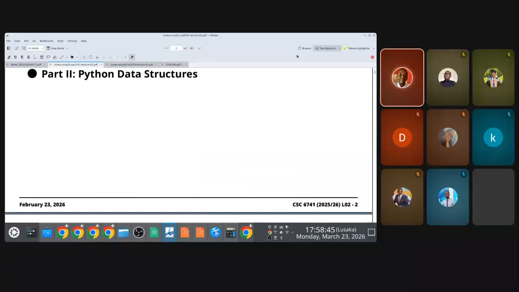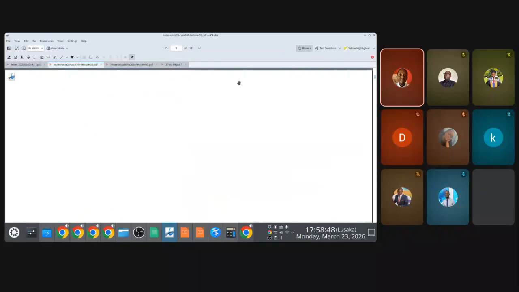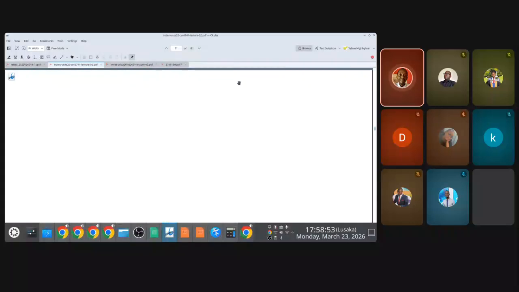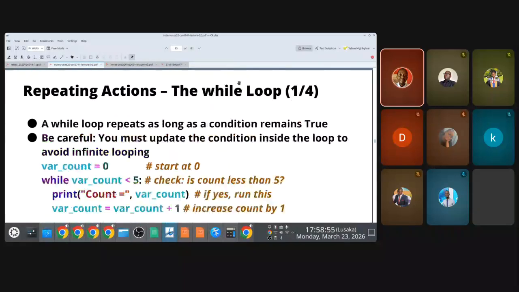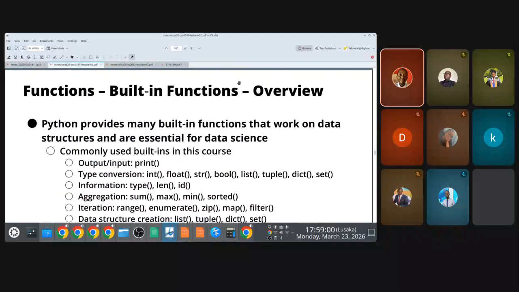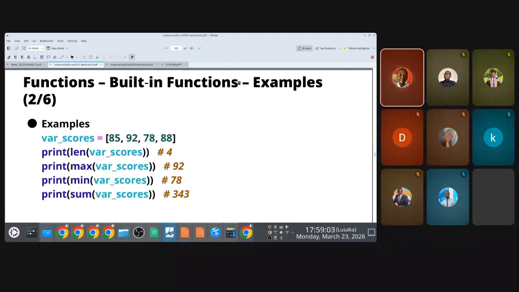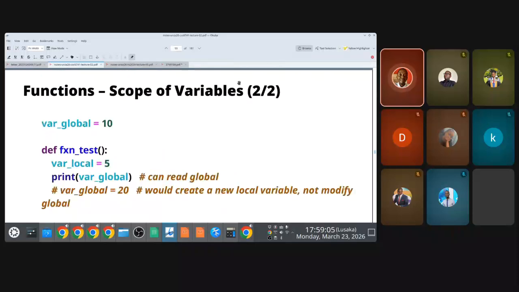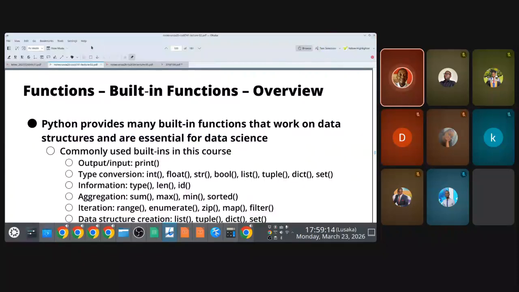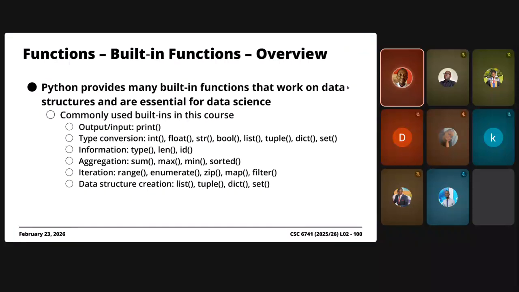So we had gotten to a stage where we were looking at these functions. We're talking about scope, variable scope, return values as they relate to functions, how we define functions, the signatures and stuff like that. And then we got to a stage where we're discussing the so-called built-ins. And I mentioned that there are a whole range of built-in functions, if you remember.